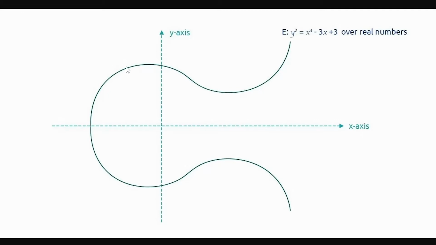If you chose a point G here, you would draw a tangent line and find where it intersects the curve, and then you would mirror that point, and that would be adding 1. Then to add 2, you draw a line through there, and mirror it again, and it would be somewhere over here, and so on. What's interesting is you never wind up hitting the same point twice. And as you do this, the way these points are derived is quite random.